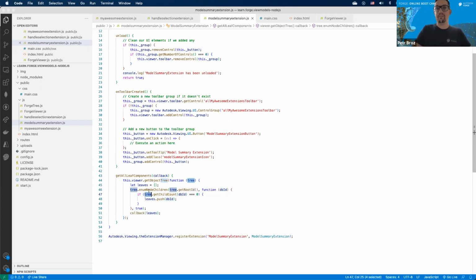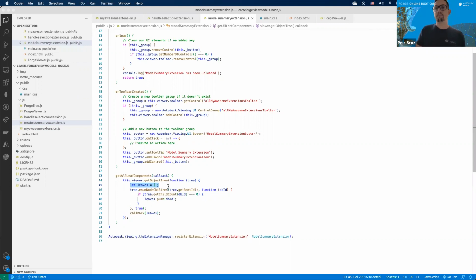If it does not have any children, in other words, if the response from the get child count is 0, we push this ID into our list that we're building. So what we're doing here is taking the ID of the root object of the logical hierarchy, iterating through all the other nodes under this root, and asking each node if it has any children.